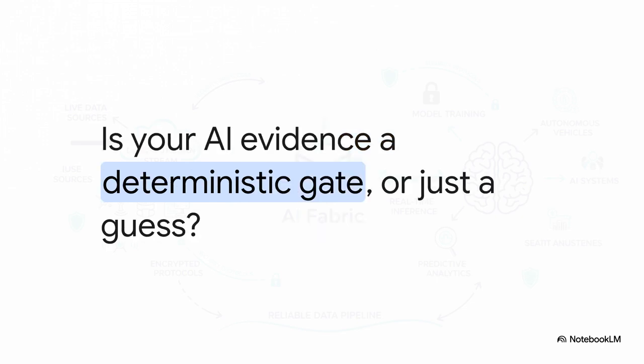Because ultimately, all of this sets you up for Prod 06, turning everything we've built into a deterministic RAG quality gate. So I want to leave you with this final thought as you build out these pipelines. Is your resulting AI evidence a deterministic quality gate, or is it just a guess? When your pipeline inevitably breaks, does your architecture guarantee the truth, or will it simply invent evidence? Build the sync right, and your AI will always speak the truth.